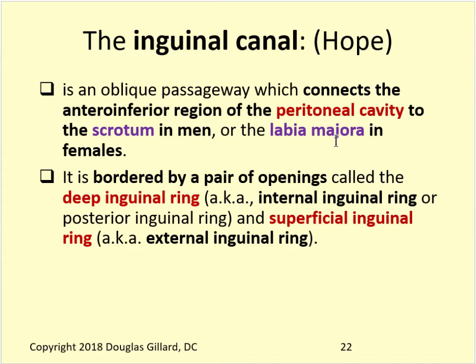It's bordered by a pair of openings. You need to know these for boards and what makes them. The deep inguinal ring, also commonly called the internal inguinal ring. Every now and then I see posterior inguinal ring, but it's either the deep inguinal ring or the internal inguinal ring. And then on the top side, there's the superficial inguinal ring or the external inguinal ring.